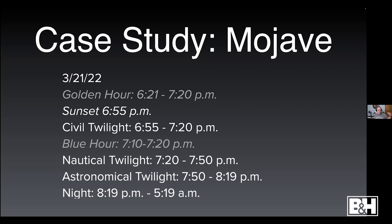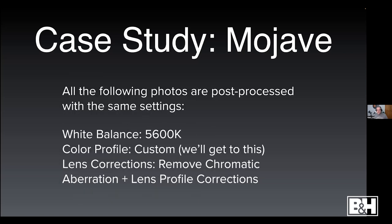Blue hour was at the end of civil twilight. It was only 10 minutes long. It's very short, 7:10 to 7:20. And if you want that blue hour shot, you gotta nail it then. Nautical twilight begins right after that, 7:20 to 7:50, so that's 30 minutes long. And then astronomical twilight is at the tail end of that, from 7:50 to 8:19. And then you have full nighttime all the way until 5:19 a.m. the next day. So let's look at the colors, right? We'll do that one next.